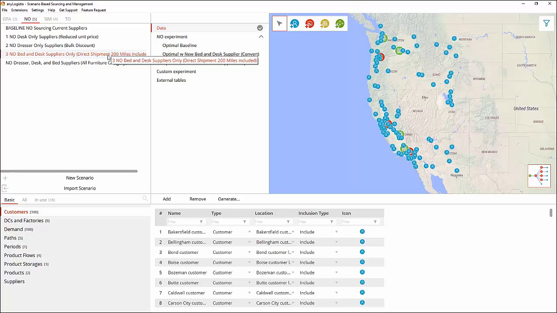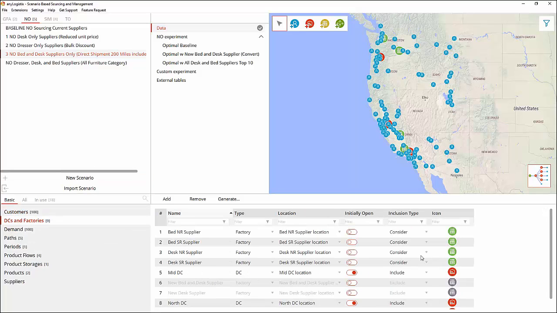So can we also provide a master planning? Yes, we can. So let's go ahead and set that up. Just like in the previous scenarios, we were first making sure that we're only set up for bed and dressers and products, right? And that we only have the active suppliers to run our current baseline. So let's just quickly check that out. And we do have only our actual active suppliers.